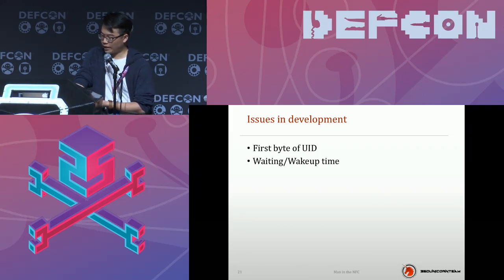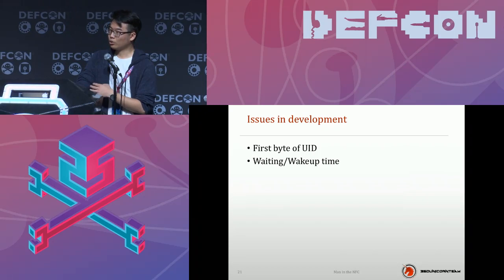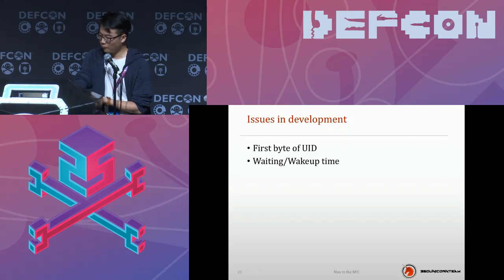Remember the hacking tool, NFC gate, which I just used in my experiment? That's the same reason I said, okay, I don't want to use this tool, because it didn't modify the wake time, and it also used a Wi-Fi network. It also increased the delay time. So just remember to modify the wake-up time.